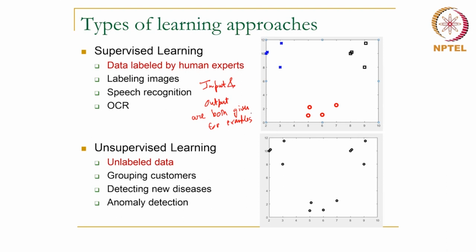You give an image, you tell the machine whether this was cat or dog, and you keep on doing this over multiple examples. Then finally, when you give a new example, the machine is supposed to figure out was this a cat or a dog, was this email spam or not spam. This is one type of learning. This is called supervised learning. Okay. Another type of learning is something called unsupervised learning.